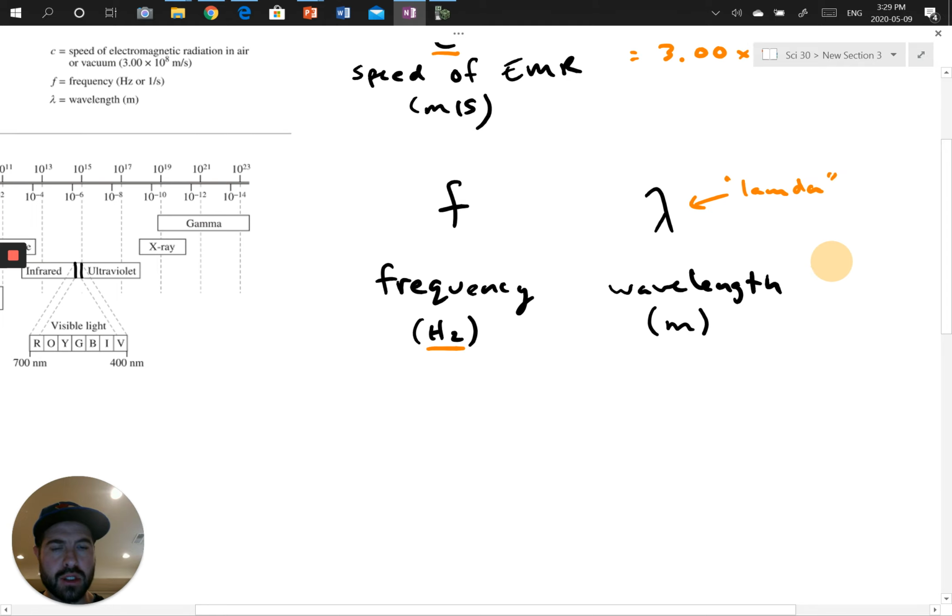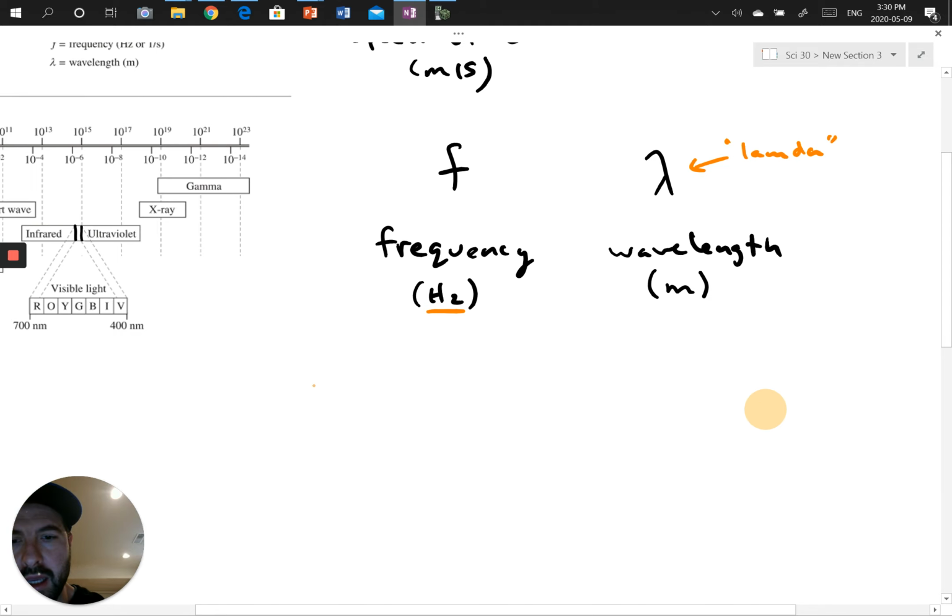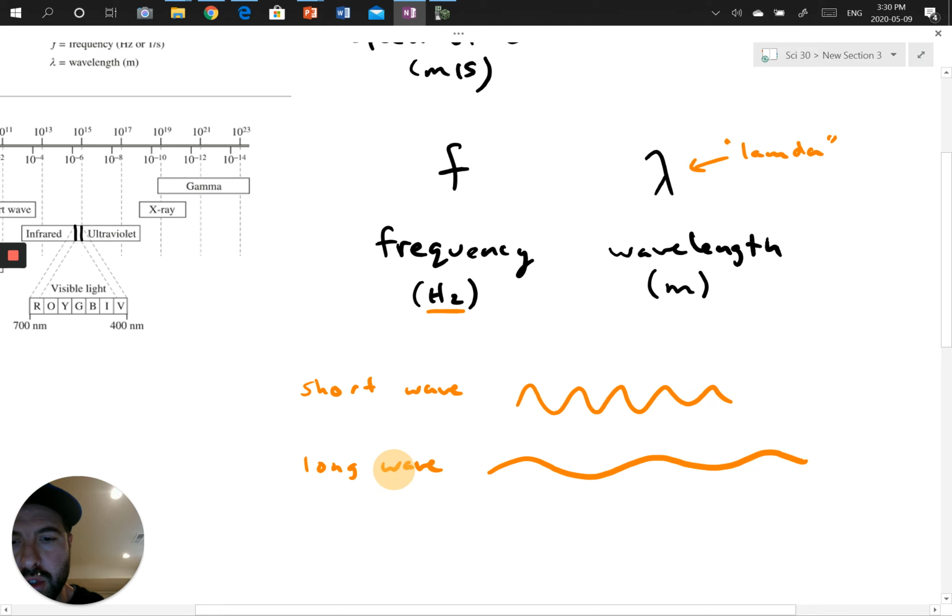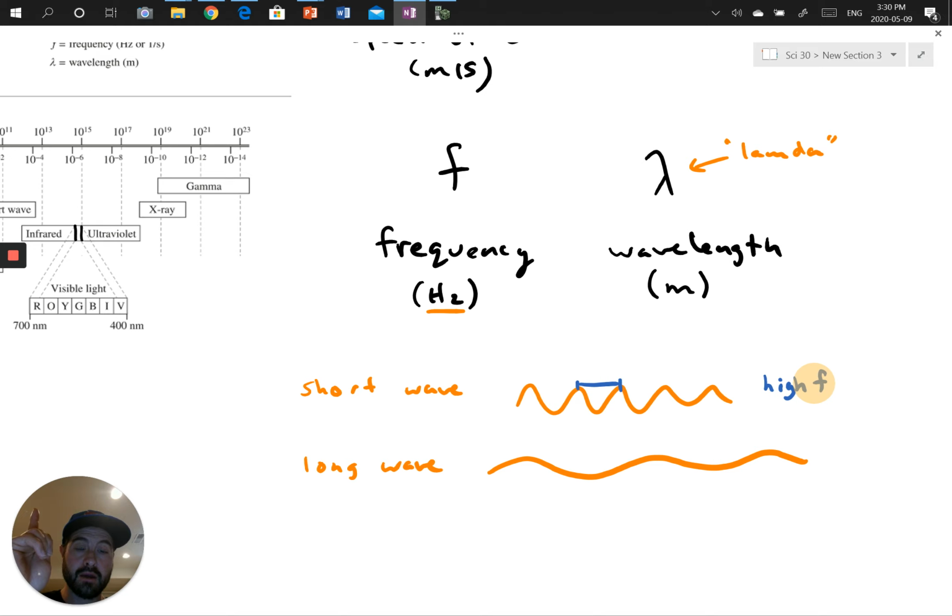So when we're looking at a wave, so let's say I have a short wave, and I compare it to a longer wave. One of the relationships we want to look at here is if I have a short wavelength, more of those waves are going to pass a point every second. So short waves have high frequency. Okay, so if the wavelength goes up, the frequency goes down. So that's where the next example comes in.